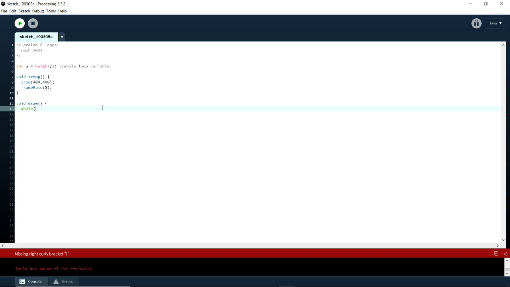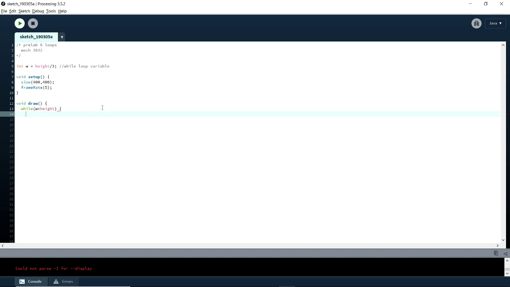So we're going to have while W is less than the height. Since W is going to be the center of the circle, once W crosses outside the boundary of the window, we want the loop to terminate. So while W is less than the height, we're going to put an ellipse with width divided by 2.